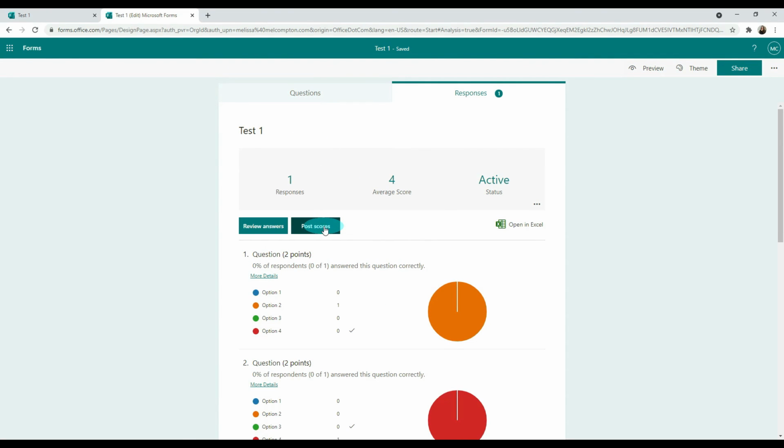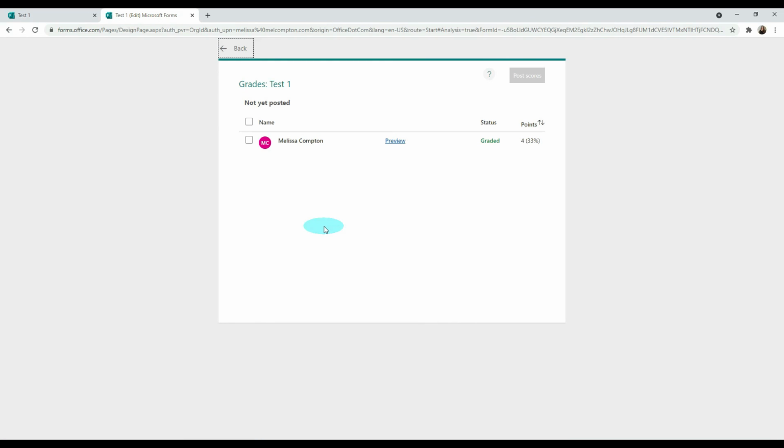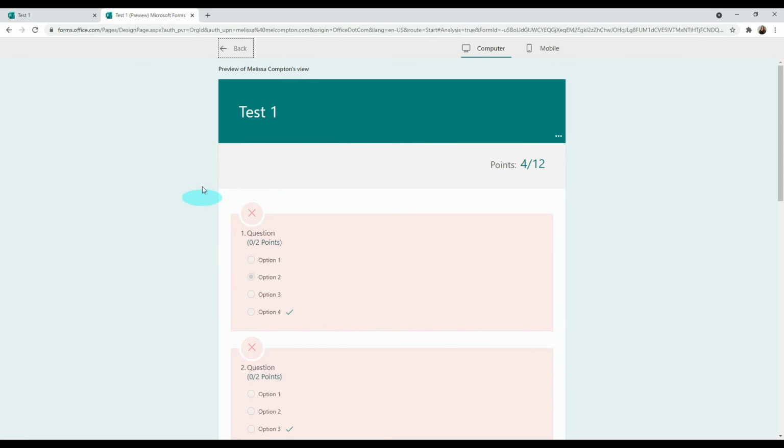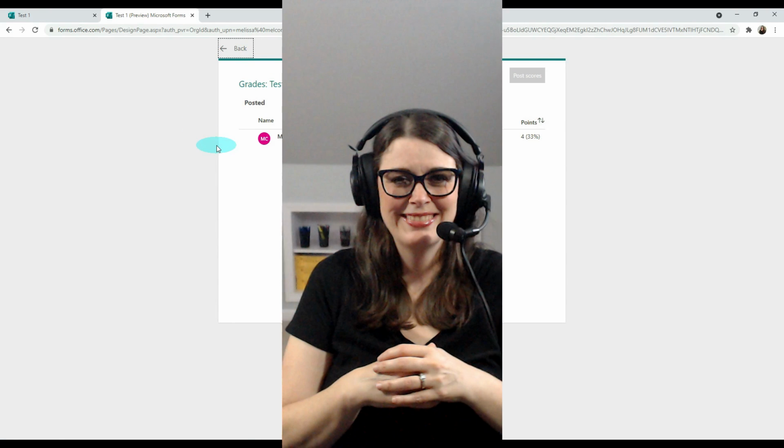Now let's post the scores. I'm not going to lie, the first time I did this, it scared me because I thought, oh my gosh, everybody knows everybody else's scores. No, they don't. So if there's 18 people out here, you can do them all at once and you can post the scores, and only that particular person that took the test is going to receive that response, not everybody. So I'm just going to go ahead and pick myself, and I'm going to tell it to post my score. If I do a preview, it posted my score.